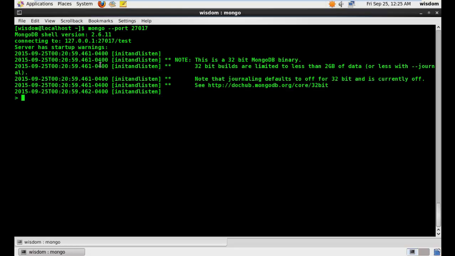Okay, so now this is started. After this is started, we will initiate our replica set. The command for initiating a replica set is rs.initiate. So this is a JavaScript method for MongoDB by which your replica set would be initiated. The replica set by name my replica set would be initiated.